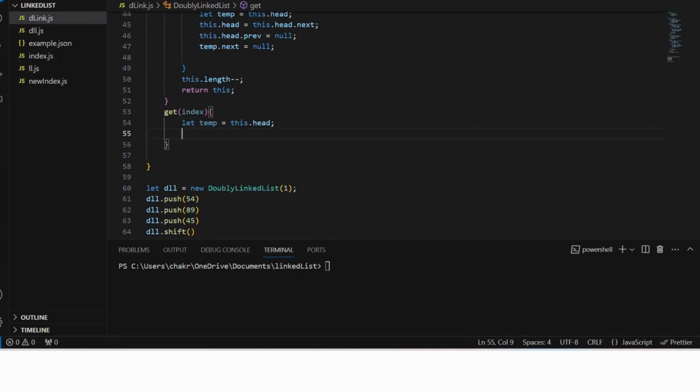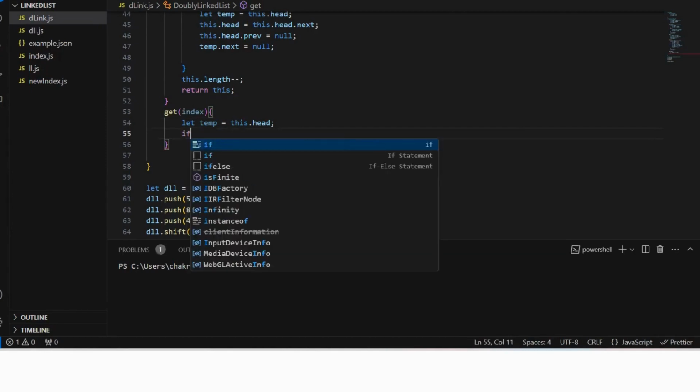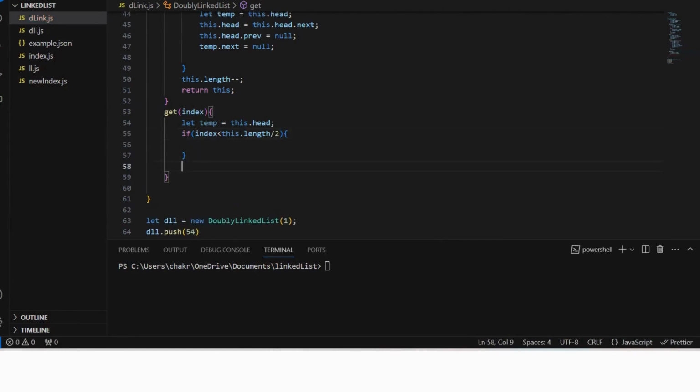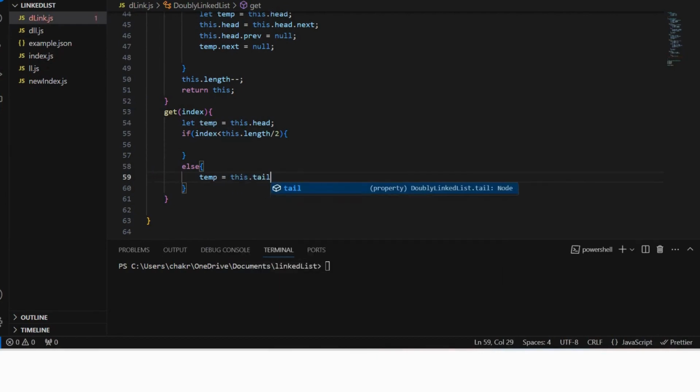Now if index is less than this.length divided by 2, there will be one condition with some logic, and the else part with some other logic. Then temp will become this.tail.